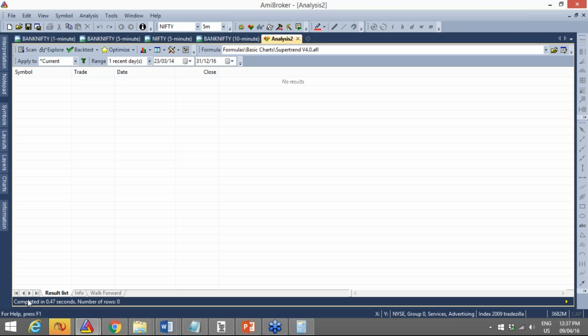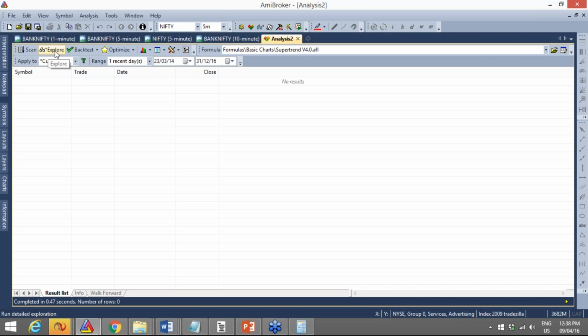You can see at the bottom here that it completed in 47 seconds. This gets refreshed every 10 seconds and you will be getting a new dashboard. The scanning runs automatically every 10 seconds. So when the trade comes, you will be able to see it in real time, not exactly real time, but very close to real time. Scanning every 10 seconds is more than enough to identify a trading signal. Let's say you are monitoring some 50 stocks, and when a signal comes you are going to place orders automatically, or you want to analyze it, then you can do auto scanning or auto exploration. Both auto scanning and exploration are auto doable.